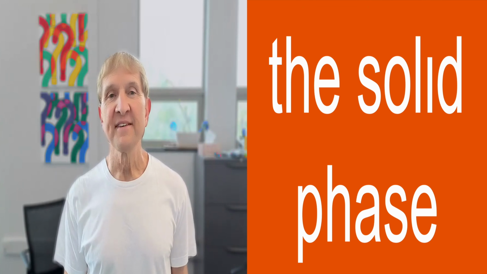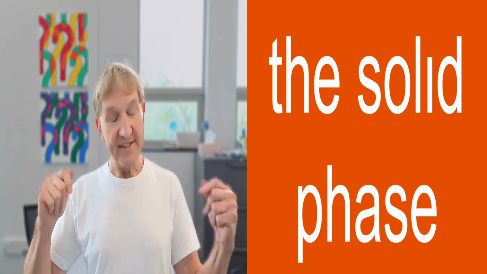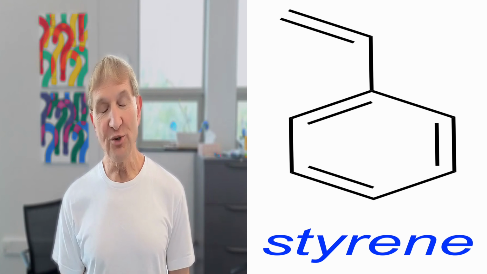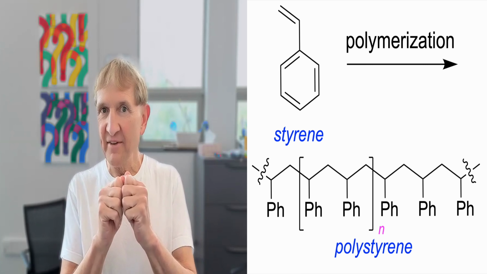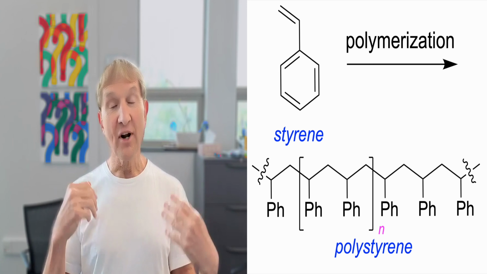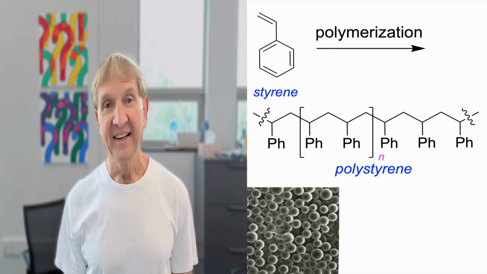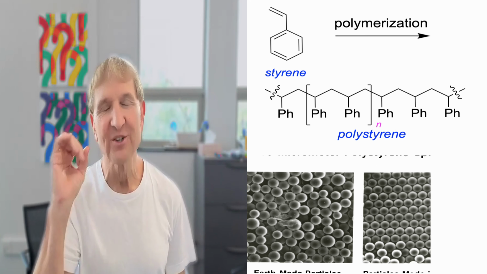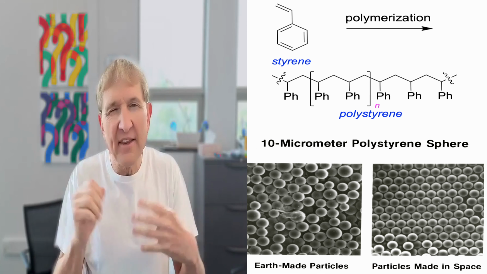There are lots of resins. Let me choose the basis for one of the original ones. This is styrene. There are many ways to polymerize styrene. And when we do, not surprisingly, we get polystyrene. Polystyrene, if it has the right chain length, is not soluble in organic solvents. Under the right conditions, we can make polystyrene as little beads. If you make them in outer space, those beads come out beautifully spherical. Isn't that cool? But there's no functional group on polystyrene to attach anything to.